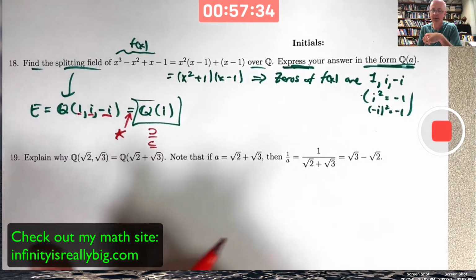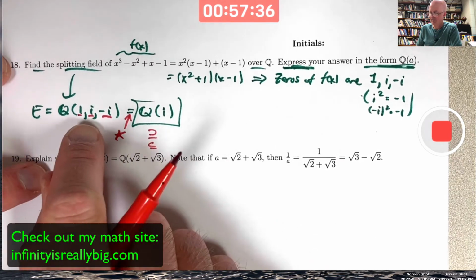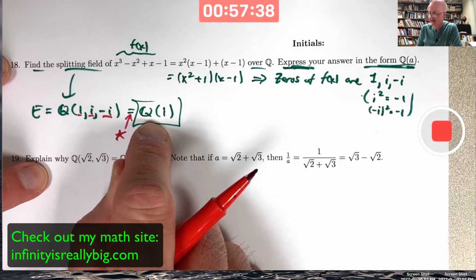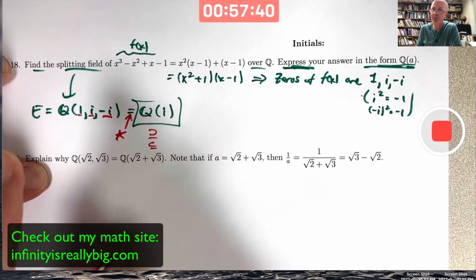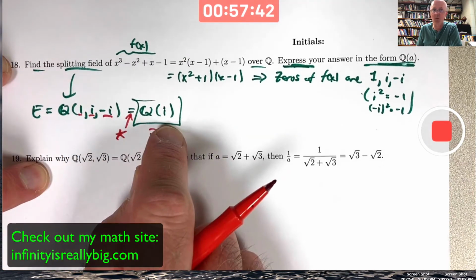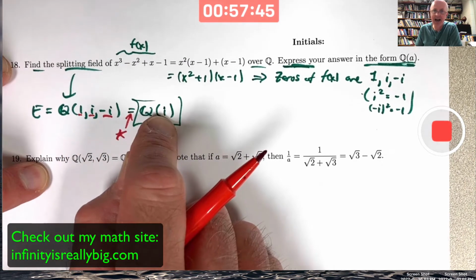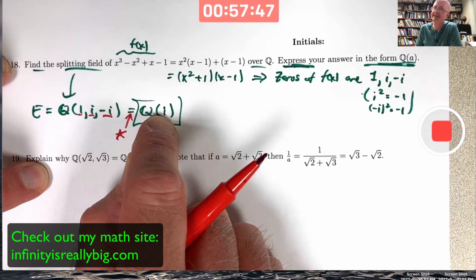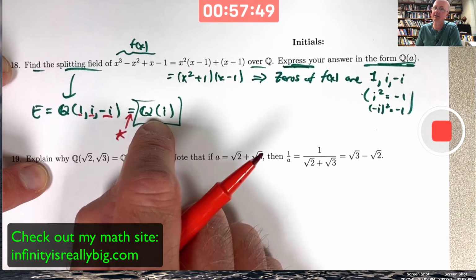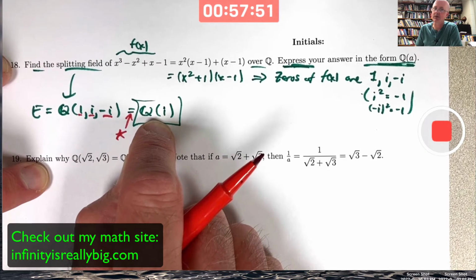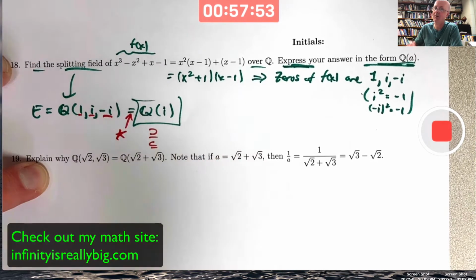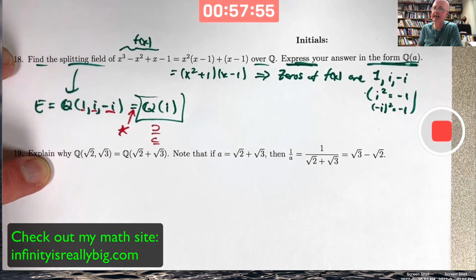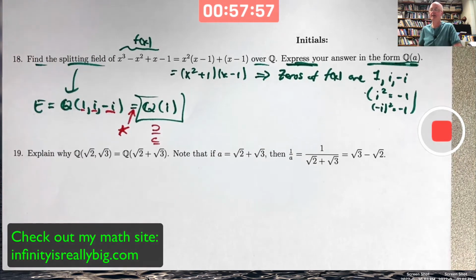And same kind of thing with 1. Obviously, this contains 1. Obviously, it contains i. And almost obviously, it contains negative i. Why? Well, it contains an i, and therefore it's got to contain its additive inverse because it is a field by definition. It's got to contain negative i too. So I'm not writing it out. I'm just verbally saying it. Maybe your teacher will ask you to write it out.